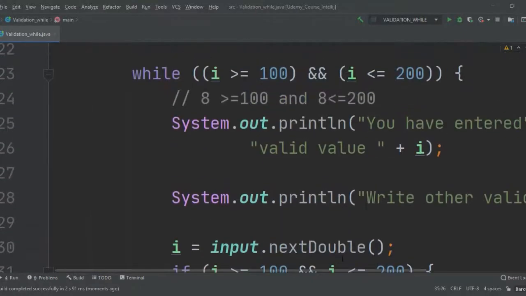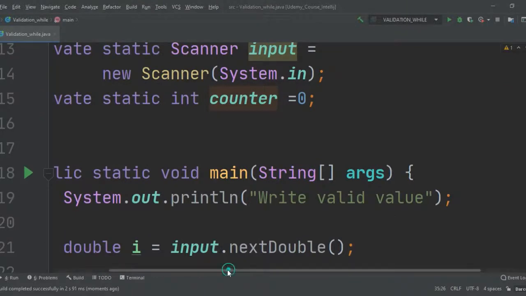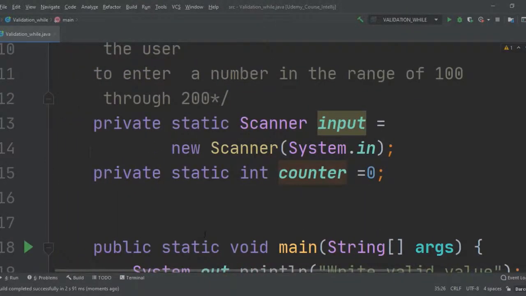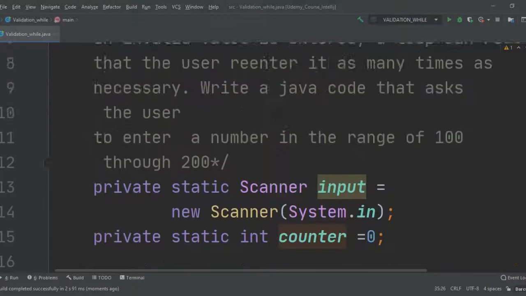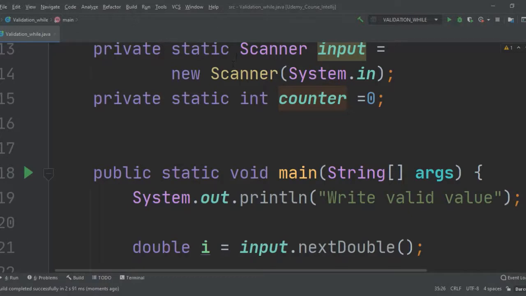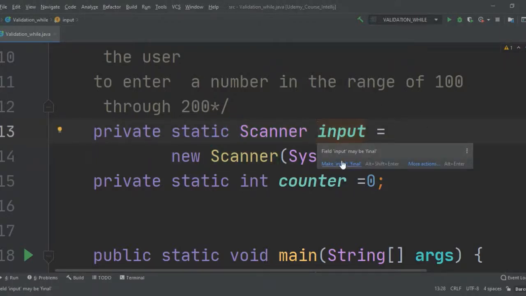Now I will explain here in more detail what is happening. Can you see? It can be final.